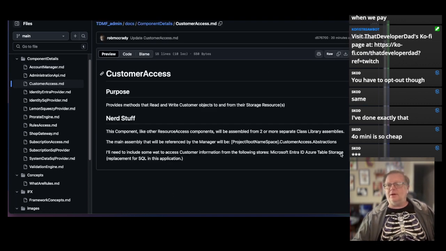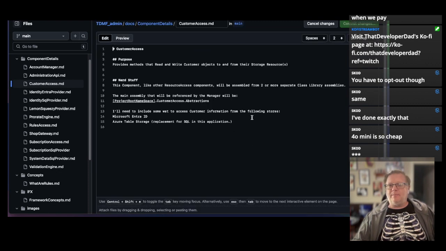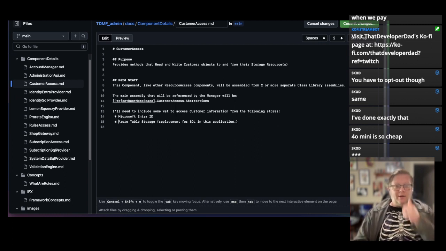And I gotta come in here. And that dovetails back into what I'm doing here. Now there's a reason I'm using Entra or Active Directory as my user store for this product, Scott. And it's because I don't want to store any personally identifiable information in my code.